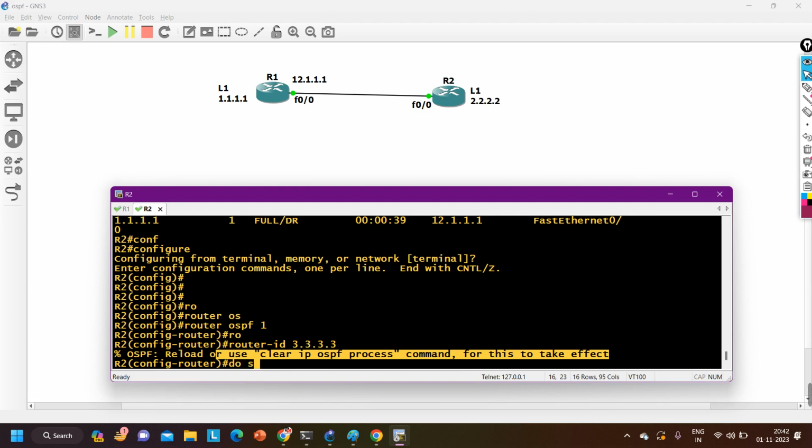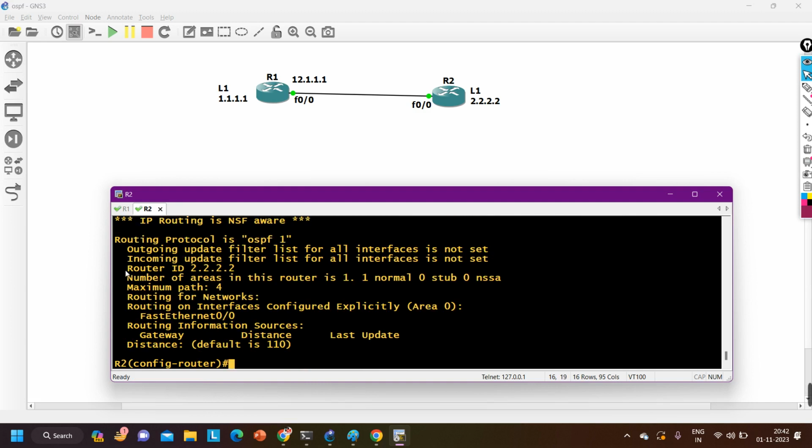Otherwise the OSPF router ID is still 2.2.2.2. So show ip protocol. When you reload the OSPF process, the router ID will become 3.3.3.3; until then the router ID will stay 2.2.2.2, because we are not able to change the router ID now. Clear, Kesav? Yes, sir. Thank you.